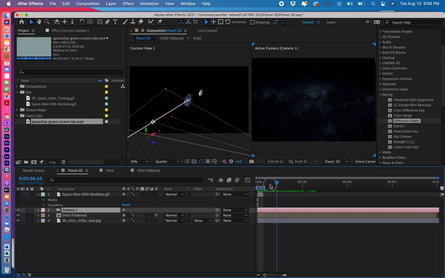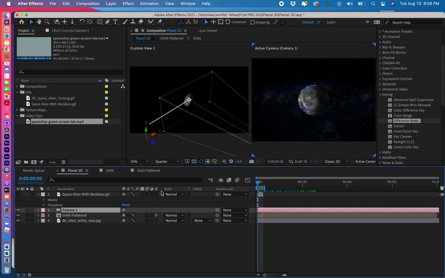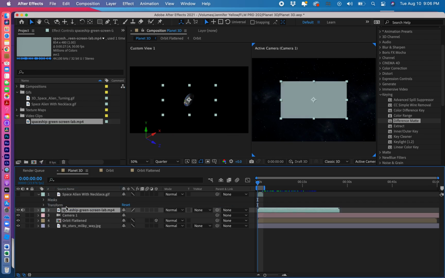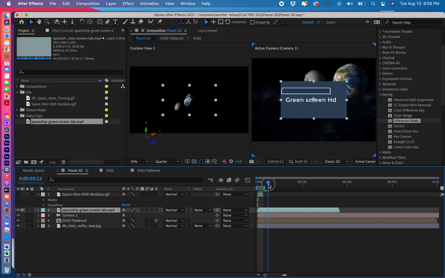So now that I have my camera and I've kind of played around with how it's going to move, I'm going to go ahead and put my spaceship above the camera. And as you can see, it's small, but I'm just going to scrub through here a little bit until I get to the spot where the green screen starts.